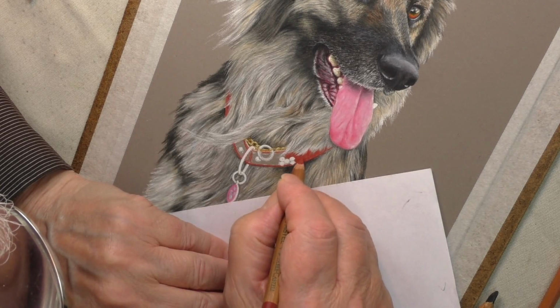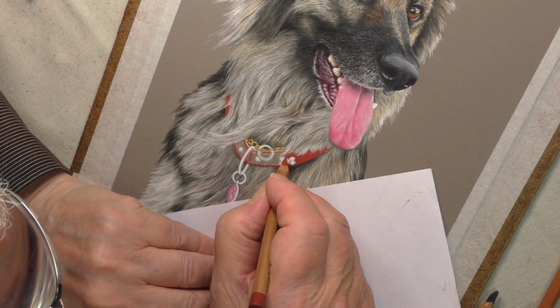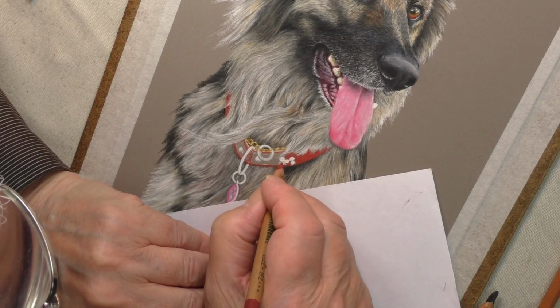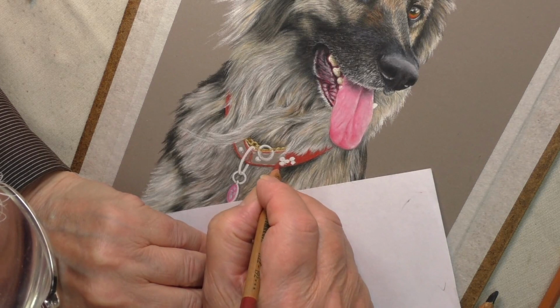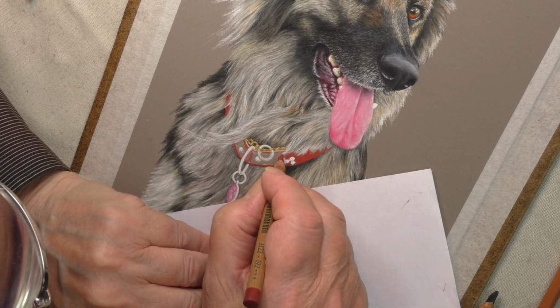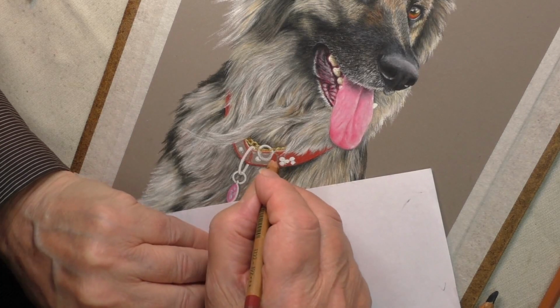I think that will do. So I can extend that hair back. I can do that all round, right round these. It's no good trying to put the white on top of this, it won't work. So you've got to put the white on first, or the light colours on first. Let's do this other one.